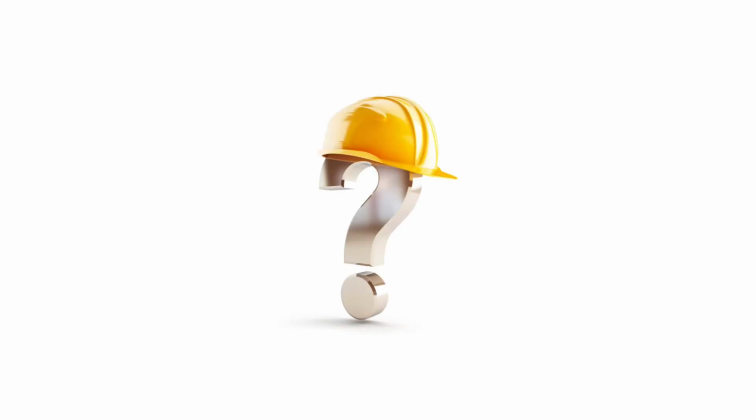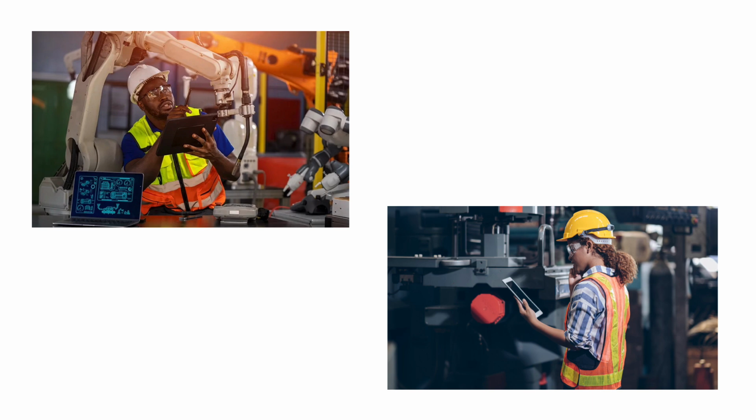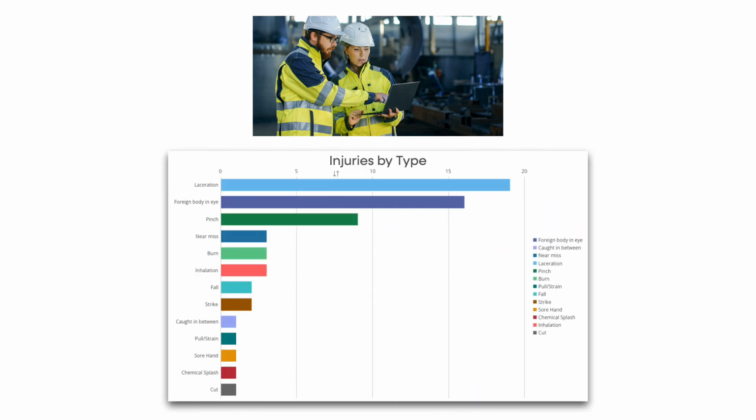This is where Keynecta's safety management system can help. Keynecta's safety system makes it simple for all employees to input data and submit feedback in real time. This data drives the safety system and enables leadership to analyze safety performance.